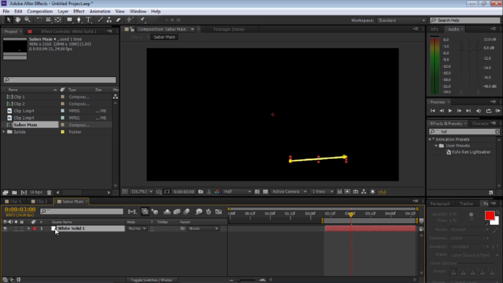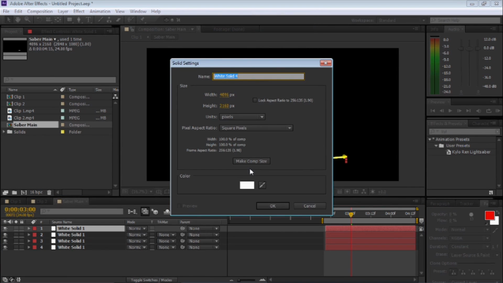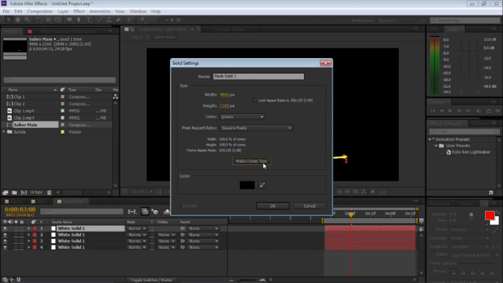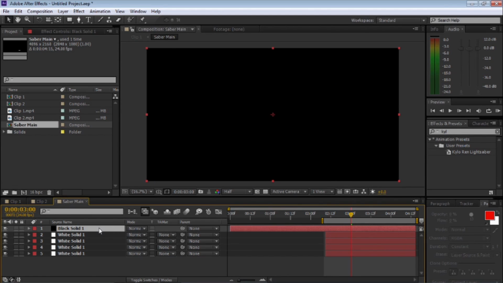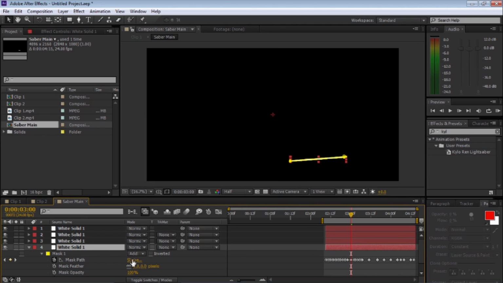And we're straight in the pre-comp and we're going to Control D 3 times. So we've got 4 layers. Now let's go Layer, New Solid, select Black, Pure Black, select OK. Make sure it's the same comp size, press OK, and drag it at the very bottom. If we don't put it at the bottom, it will not work.